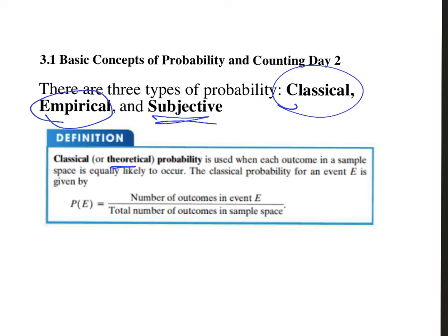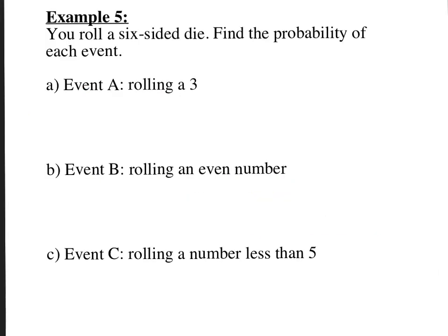It's when you know the number of outcomes in your sample space and you know the number of outcomes that you want. So like if I'm rolling a 6-sided die, if I want the number 2, that's a simple event. There's only one way to get a number 2. So that probability that I'll roll a number 2 is 1 out of 6. And I think that's actually our first example.